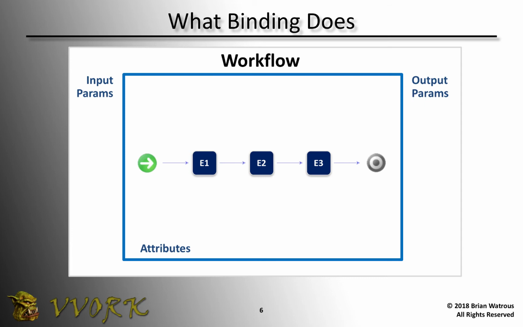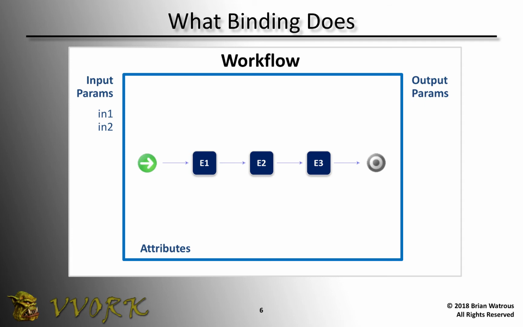So in our workflow, we may have input parameters, output parameters, and attributes, but none of those input parameters, output parameters, and attributes are visible inside of the schema elements until we set up our parameter binding. So imagine, if you will, in our workflow, we have a pair of input parameters called in1 and in2. Now, when we first start out and create those input parameters, they are completely invisible to all the schema elements. No schema elements can see what's in those two input parameters. No schema element could change what's in those parameters. None of the schema elements know about those two input parameters.